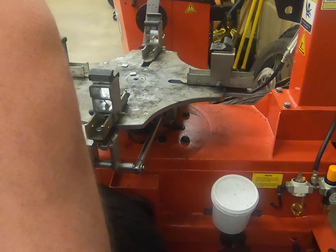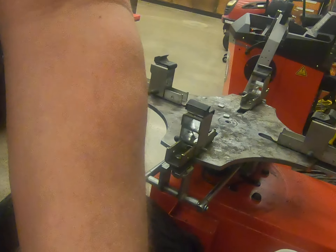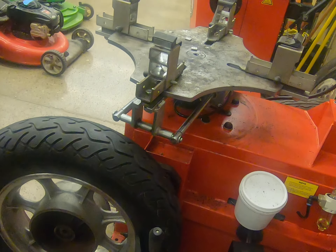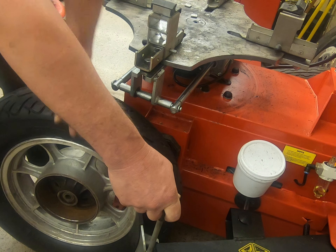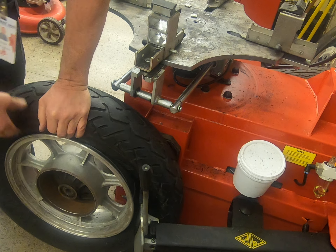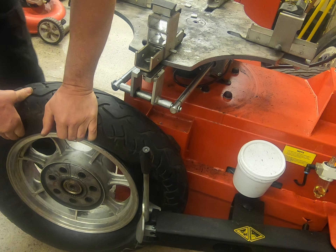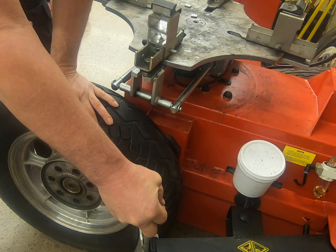Let's see how well we do here. In the bottom of the screen you can see the shovel. I'm going to step on this pedal and it will knock the tire off the bead. We want to do that to both sides of the wheel. It doesn't hurt to hit it in a couple of spots. Once it comes off the bead you can push down on it no problem.